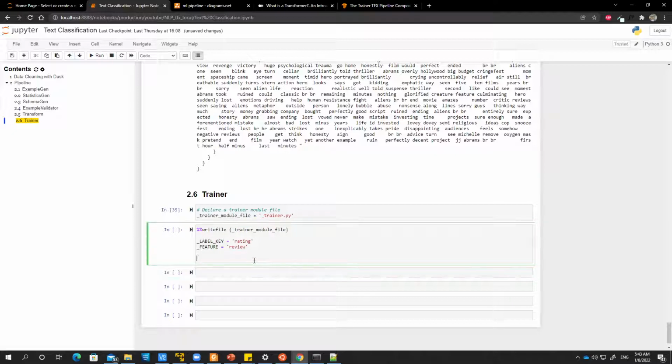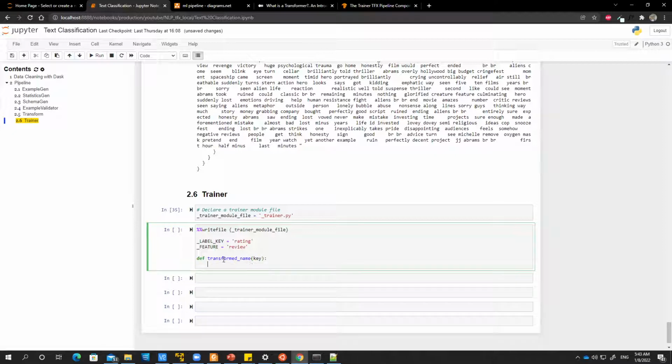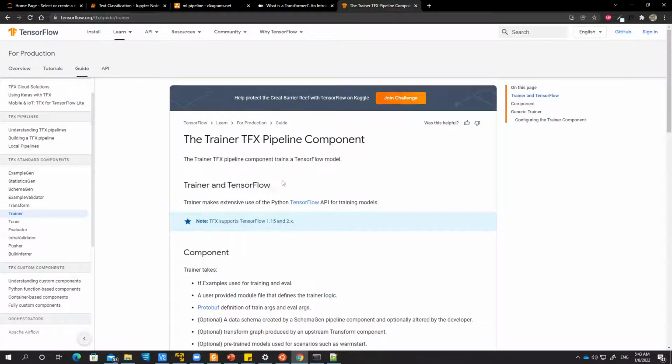And then we have that utility for renaming the feature, so we would also have that here. We've seen this function already when we talked about transformations, when we use the TF transform. So this is key plus xf.